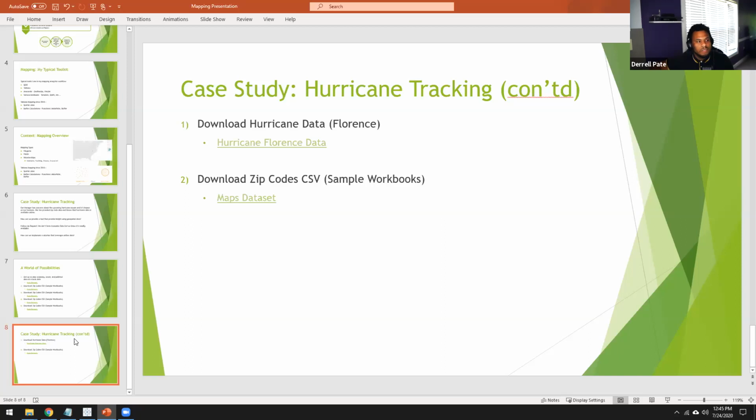Another really cool thing that I've seen is from a social media perspective, especially with it being an election year as well. When you post on Twitter, it does post your zip code. It doesn't post your exact location. But from there, if someone is posting about one candidate or another, you can really look at how things are trending left or right based on the tweet, whether it was positive or negative from an NLP perspective. That gets more into your data science. But the world is your oyster once you understand the geospatial piece of it. You can solve a lot more analytical problems and get into some more data science oriented things.